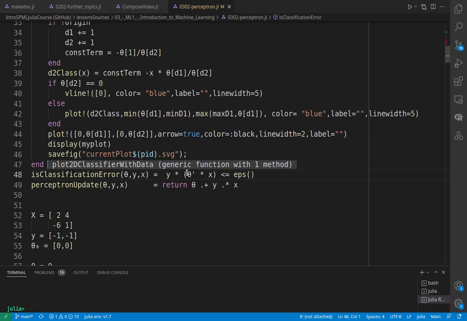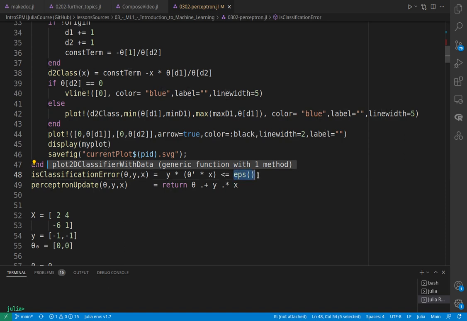The important functions instead are these two. These are the implementation of the 2 main tasks of the Perceptron algorithm. The first is to determine if our classifier, when it meets one specific record, both in terms of label and features, makes an error or not, to decide if this record is correctly classified or not. And the second one is the consequent update. So the classification error is nothing else than the dot product between the parameter of the classifier and the features of the data multiplied by the label. And it is an error when it is less than or equal to 0.